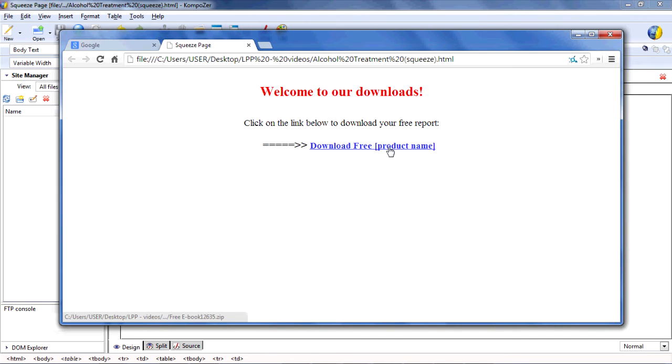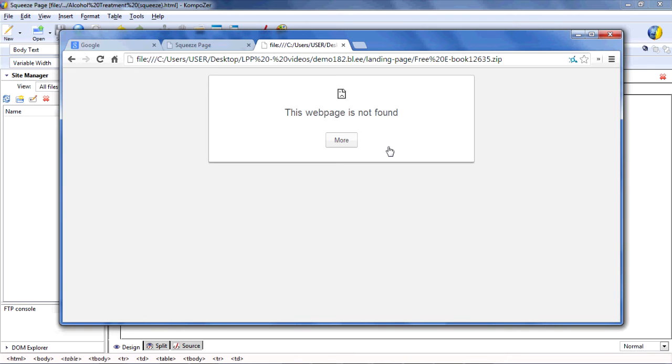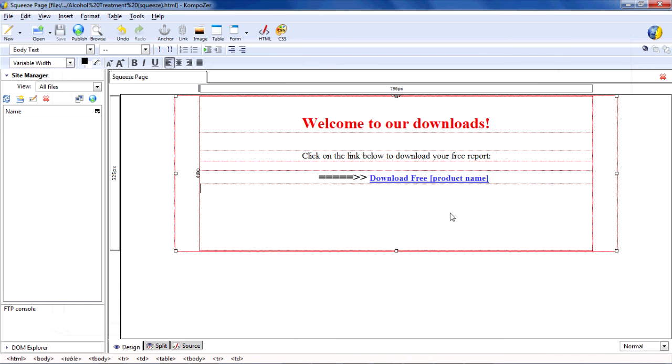Very simple, basic download thank you page. Now we'll click here, and guess what? You see why? Look at the URL. Now you see why you're not getting the download file. As you can see, it's trying to get the file that's on my local hard drive, but it's not in there. You see it's on my user desktop, but that file is already in my folder on my servers, right, on my website. So if right now we upload this thank you page with URL pointing to the ebook.